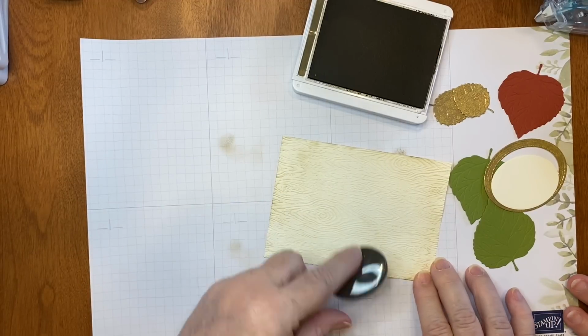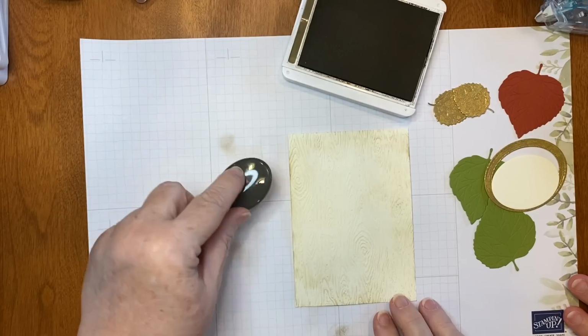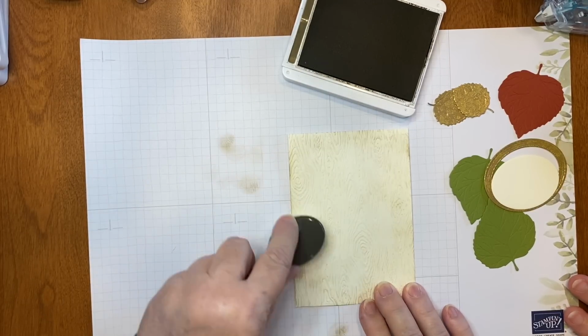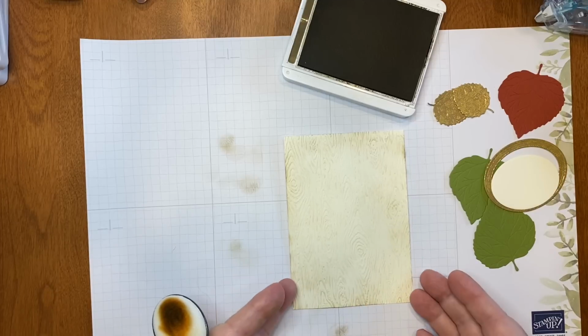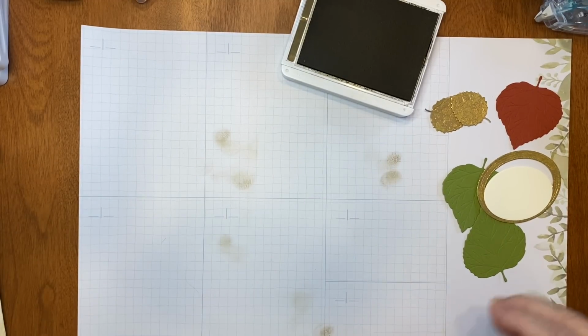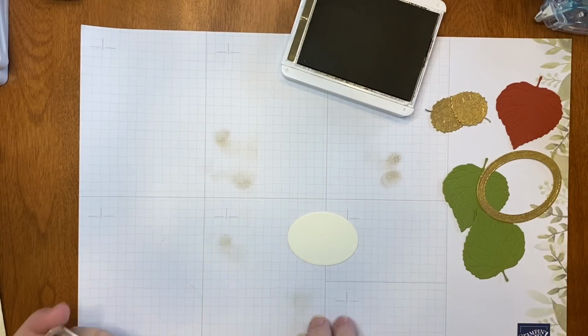Yeah. There we go. All right. So I think that's good enough. That is lovely. Just to give it a little bit more. Okay. So then I thought, well, since I did that as a background for this, I'm going to do something with some of the leaves as well. And while I have this out, let me just stamp my sentiment here.